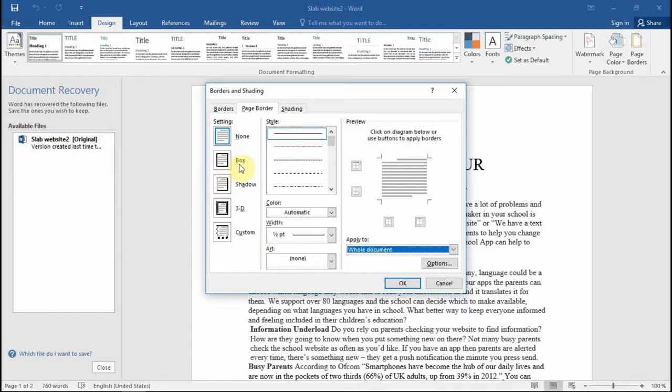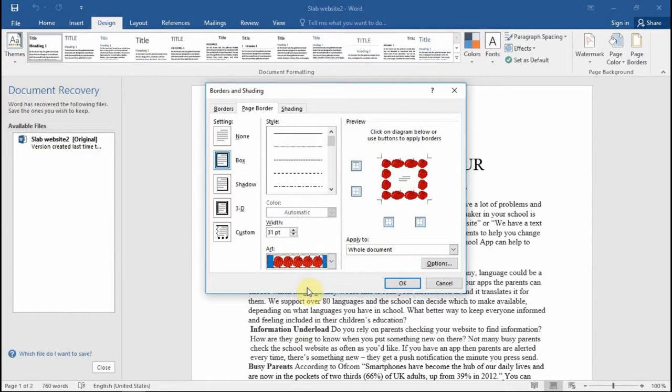So you realize by clicking on art, maybe I want it to have these flutes. The preview shows us how our borders will appear, and you can select from here and it will give you the preview.